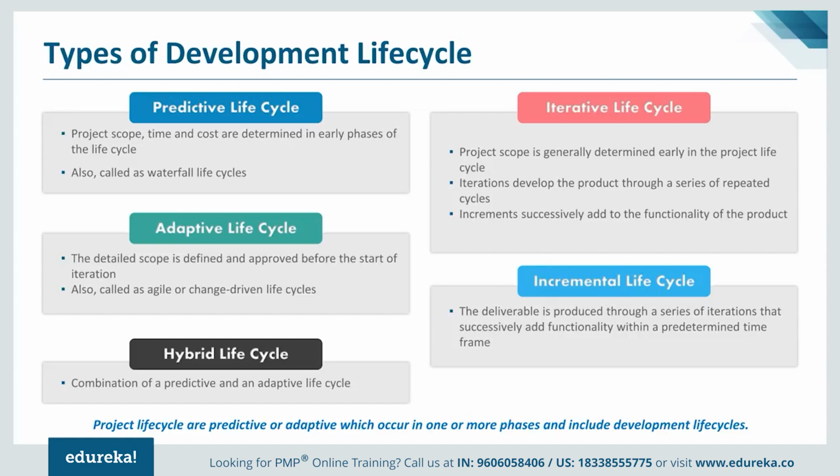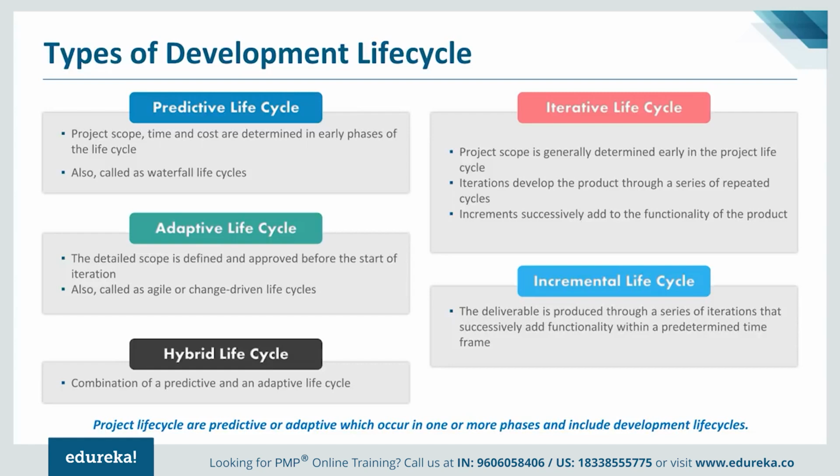Now, the advantage over here is that we have got multiple feedback cycles, because by the end of every iteration, we go back to the customer and ask, what is good in it, what could be improved, etc. So that means we get to adapt as per the requirements or as per the changes that are given by the customers. And therefore, this is change driven life cycle or adaptive life cycle. And this is typically used even on the agile project as well.